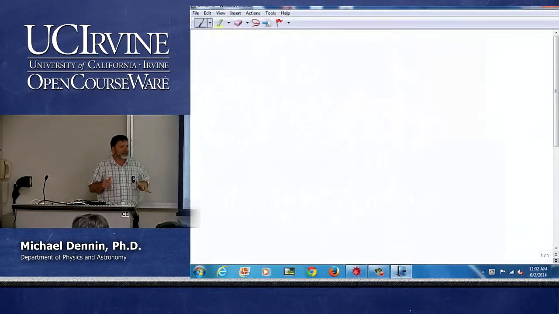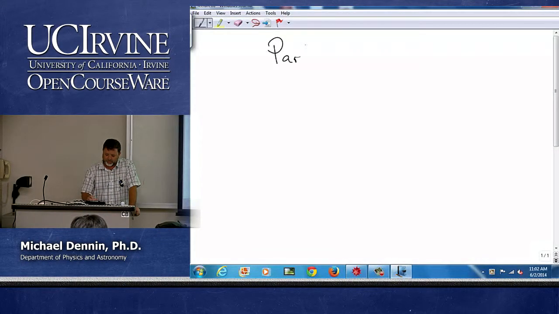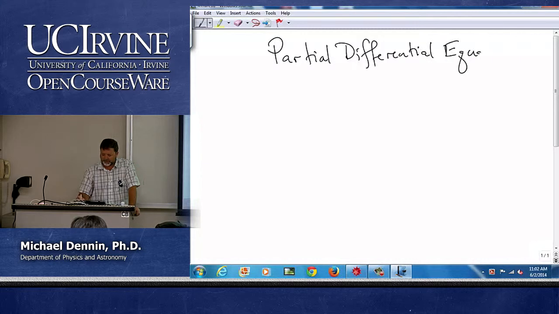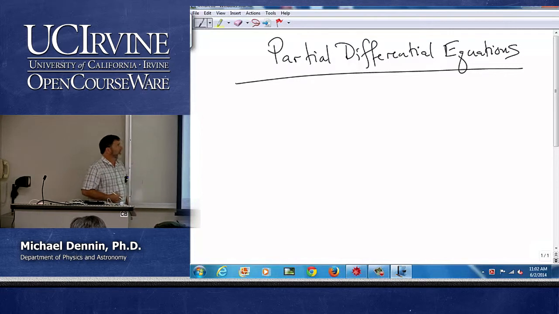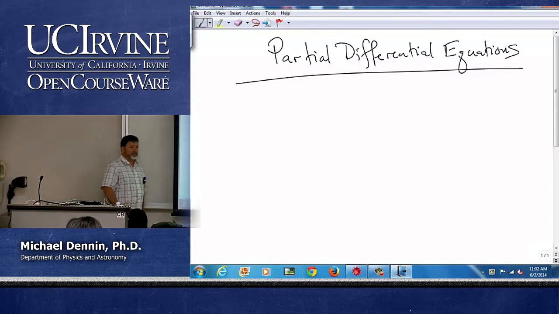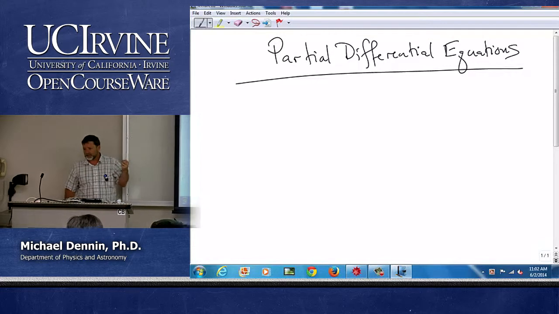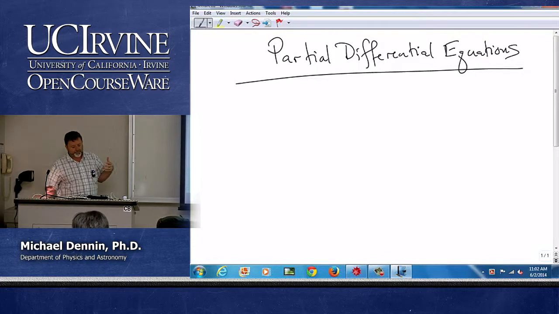What I want to finish up with is the idea of what sort of things we do with partial differential equations. This is a topic that obviously could be an entire class in itself, and it really should be. It's one of those math classes that it's not really bad to take. It can be helpful. In the math class, they would do a lot more theory and theorems and proofs of stuff, more than what we would do.